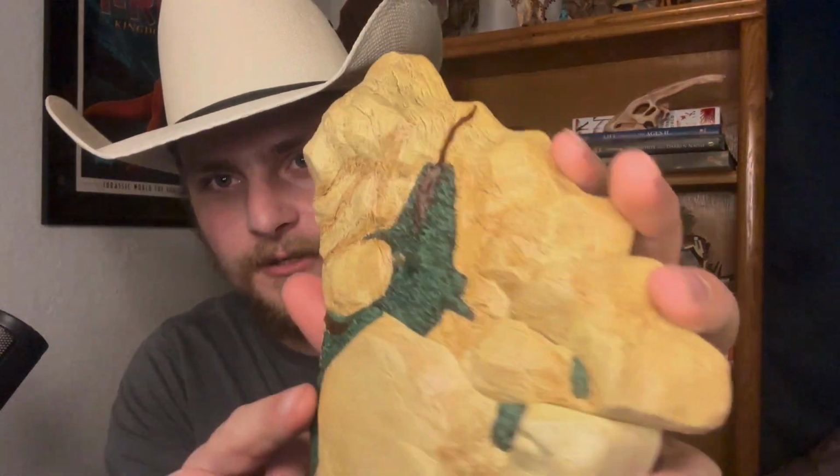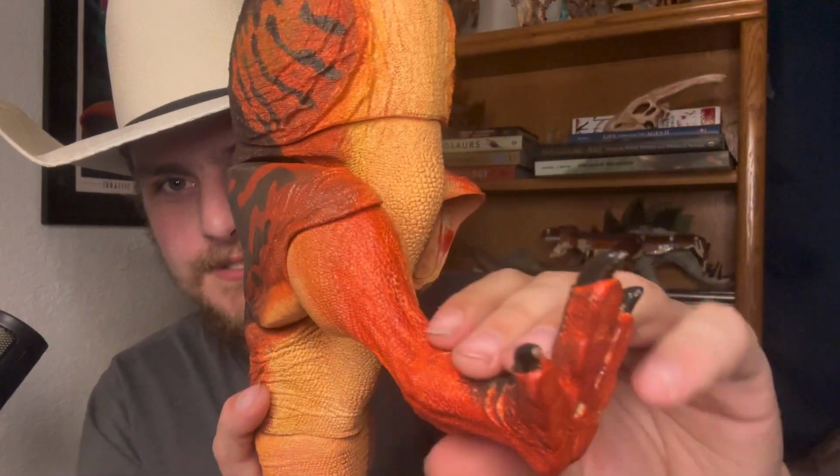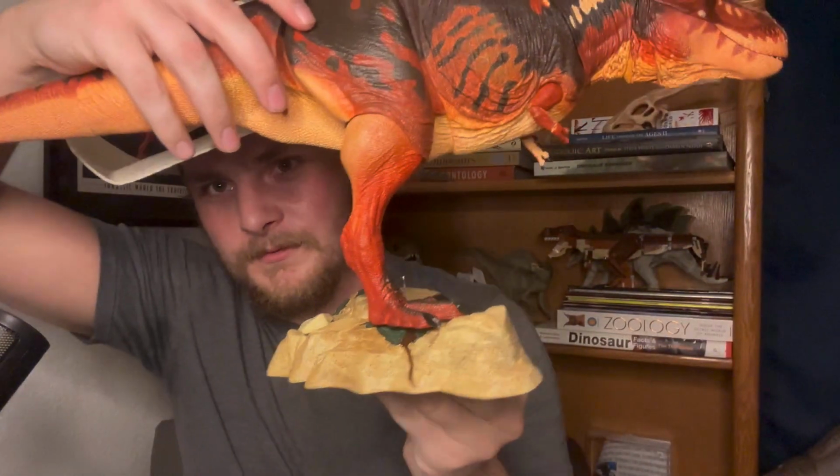It also comes with a base right here. The base, I think, is really cool. But not all the feet actually have a hole on the bottom. There's these little things right here where you can place the T-Rex on there. The foot that you can place on that is this one. This leg does not offer any articulation. It's just completely straight up, but it does have a hole on the bottom. So you're able to just kind of slide it in, and currently you can feature a one-legged Rex. I can't imagine this one would have been too good at hunting down prey.